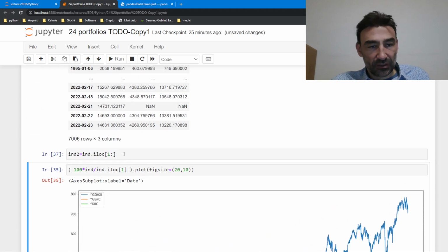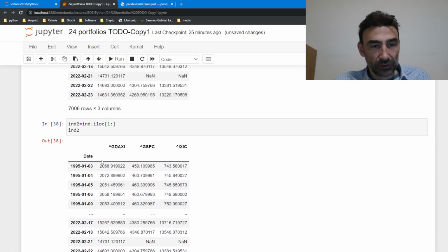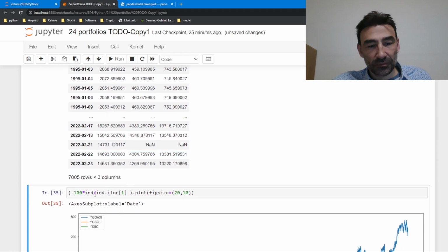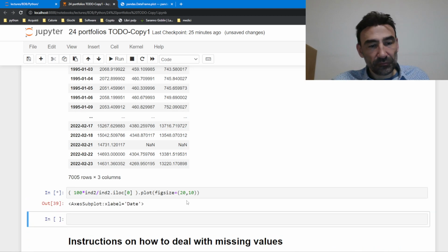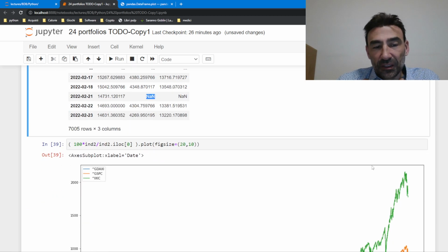Okay, so now ind2. Okay, I removed the first datum, and now I can here plot ind2, and here 0. Okay, you can notice that despite there is not a number here, NaN means not a number, there is a missing datum here, the plot still works.